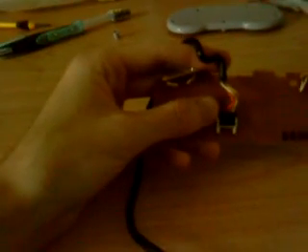The next thing we're going to work on is this little piece — this little circuit board here. This one I had to replace the cord on it, put a nicer cord and took out the one that was all beat up. But if you're going to take the cord off, you're going to need to get a little flat screwdriver and be very careful taking these off, because a lot of these will break — so you want to keep that in mind.